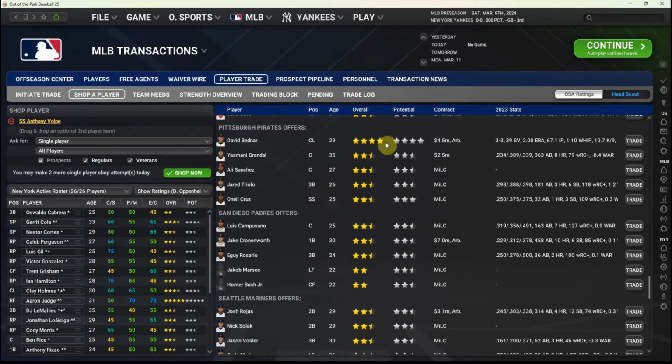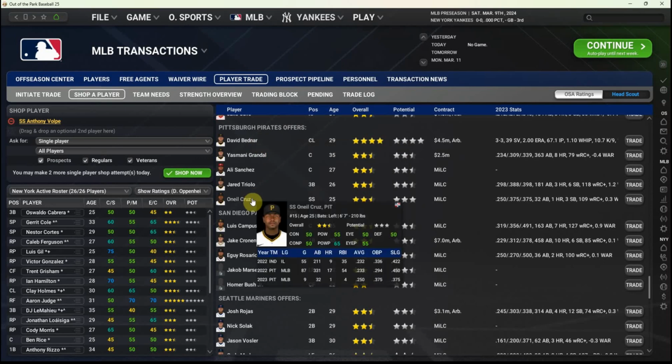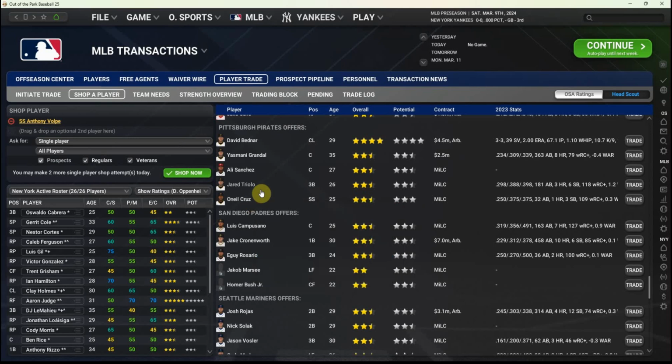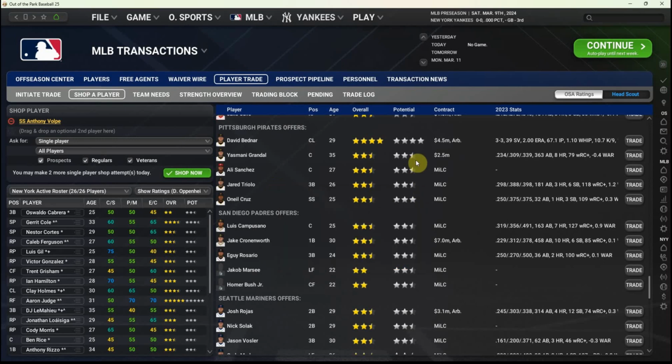Not a huge difference, as you can see. I mean, there's 2 guys on the hardest setting in Bednar and Cruz who were on the average setting as well. The other ancillary people are definitely a little older, not as high potential, and in some cases more expensive than in the initial offer at the base level, but not, quite honestly, a massive difference between the average setting and the highest difficulty setting for what we could get back in return for Volpe.